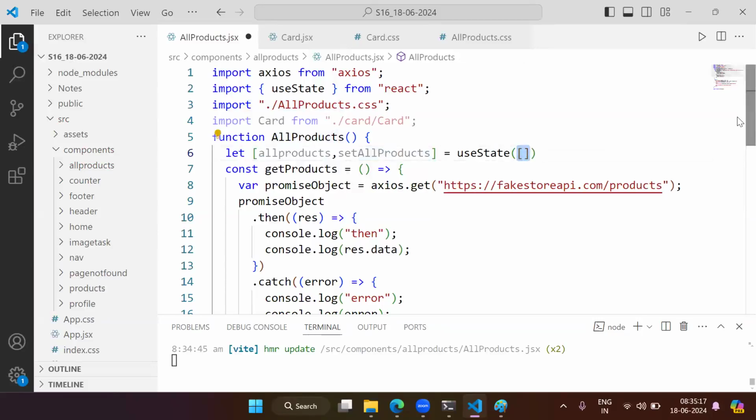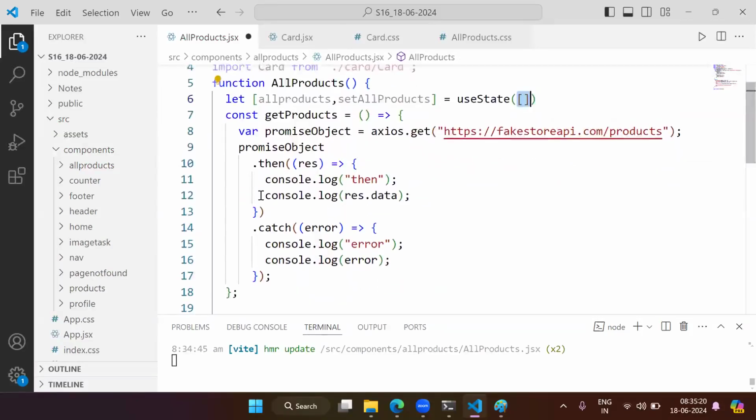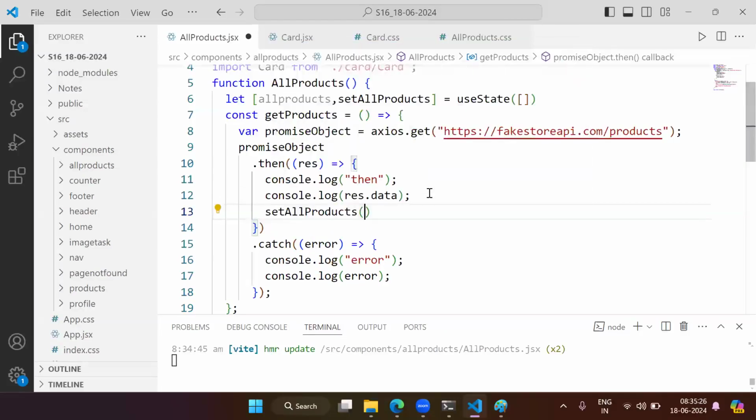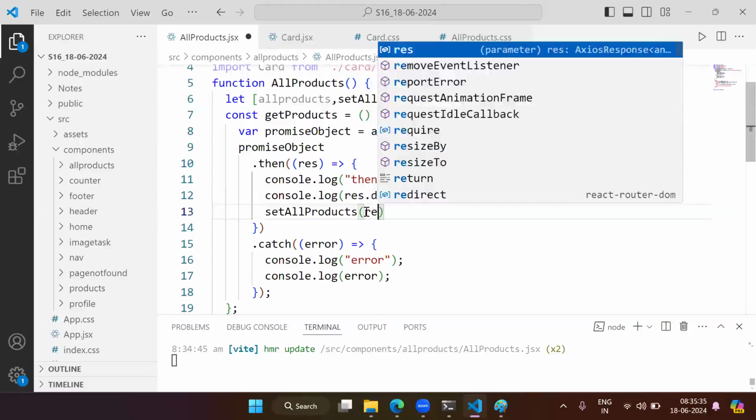Now, once we get the data from the server, here we will update our state. What data do we want to add in this state? This response.data. So basically, we are adding one array. In that array, we have 20 objects.